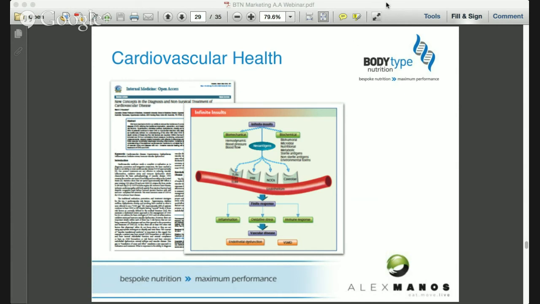Oxidative stress in its own right will contribute to inflammation, and an immune response will lead to inflammation and oxidative stress. So this is why going upstream to the underlying issue that's contributing to all of this is going to give you the biggest bang for your buck. And if you think about this, it is a complete revolution in how we support our clients with cardiovascular disease. If we start to think that someone's gastrointestinal health could be the underlying issue, if we think their immune system could be the underlying issue, etc., then it's a very different approach to a conventional approach, or an approach that maybe we've taken in the past without this knowledge.